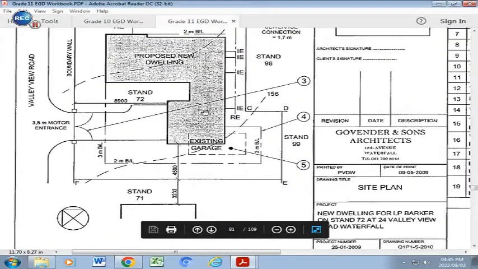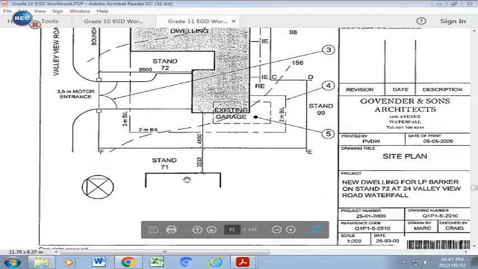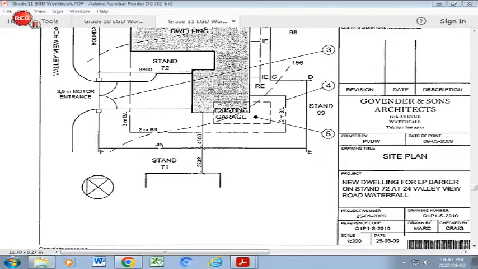When we look at north, south, west, east, we will find that this down here would be your southwest, right here, which is going to be this here. So there's the existing dwelling. This dimension here will give you the distance, 4 meter 500, which is the distance from the boundary line until the existing garage.